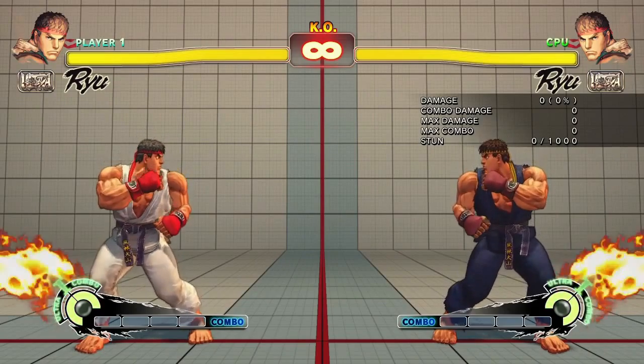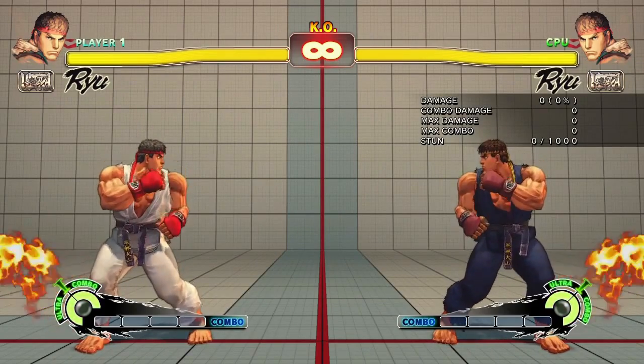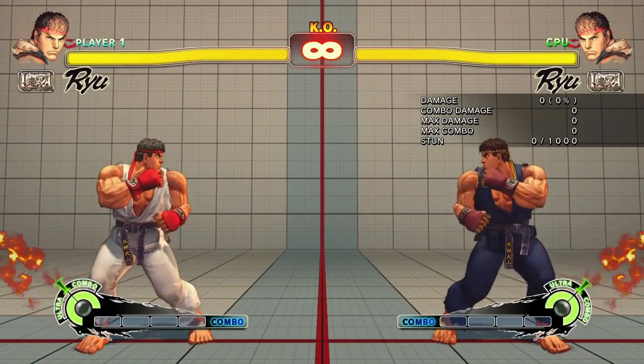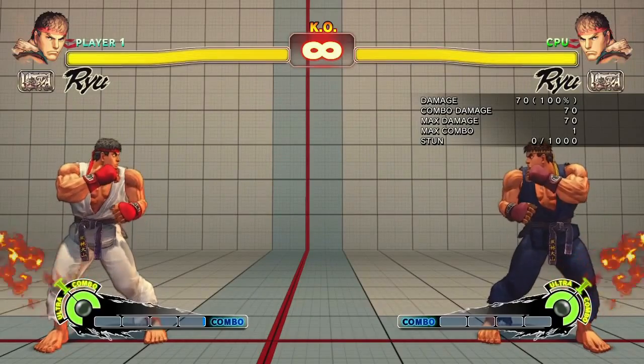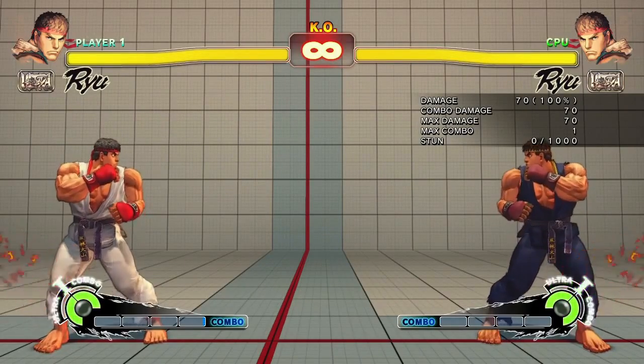With Ryu, his most important tool is Fireball, bar none. Like Fireball, Dragon Punch, Tatsu, whatever, his most important tool is the Fireball. Because Fireball controls space. It goes to the other side of the screen until it is totally off the screen. It builds meter. It does chip.